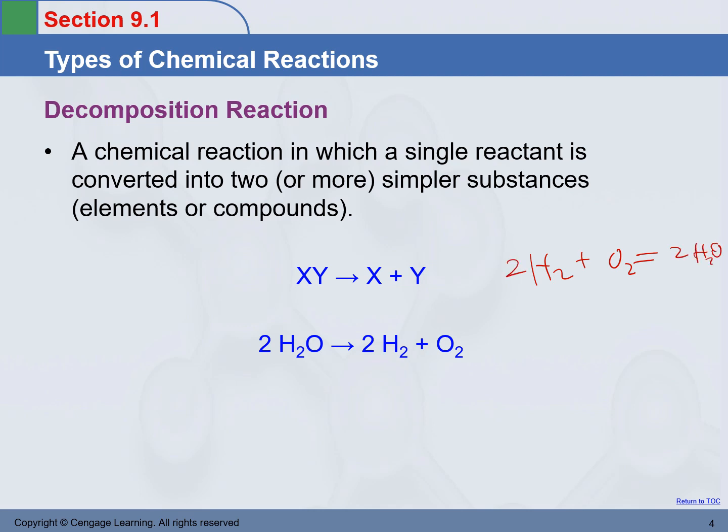Hydrogen burning in oxygen to produce water. So you may want to ask, which way does the reaction go? Does it go from hydrogen and oxygen to water, or does it go from water to hydrogen and oxygen? Well, it depends on the reaction condition. It can go either way. If you're burning hydrogen in oxygen, it will produce water. If you apply some suitable condition on water, not burning water, of course, you cannot burn water, then water can be decomposed into hydrogen and oxygen.